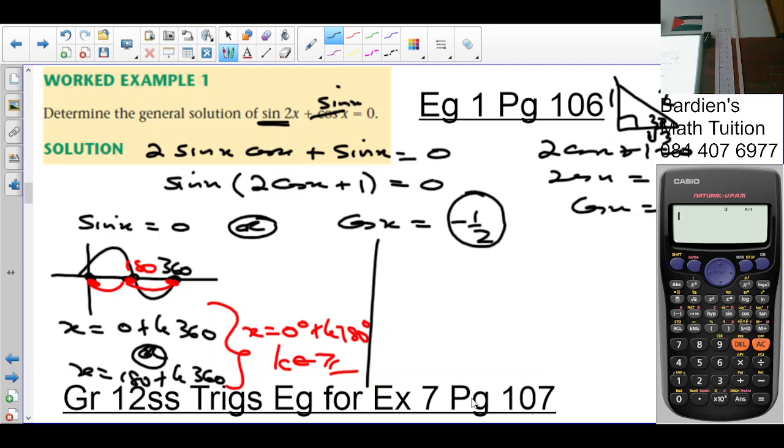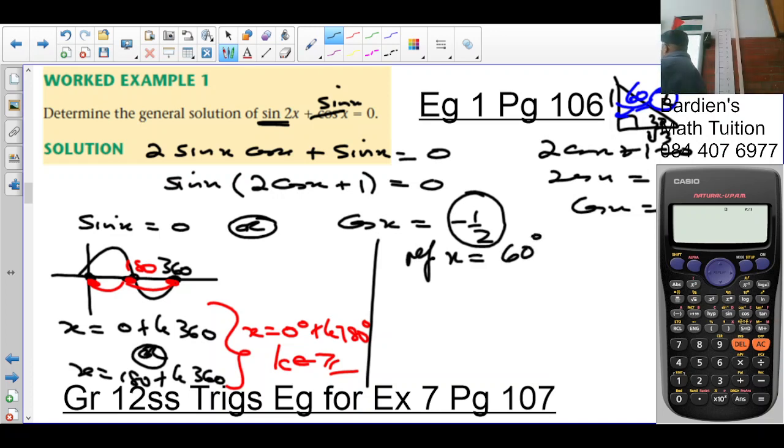Sorry about that. So it's 1, 2, root 3. And of course 60 lies here. Okay. So if you got cos of a half, cos is adjacent over hypotenuse. So it's going to be 60 degrees. Okay. So my reference angle x is equal to 60 degrees.